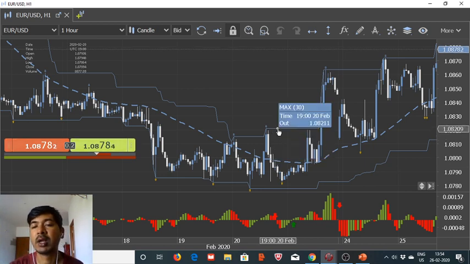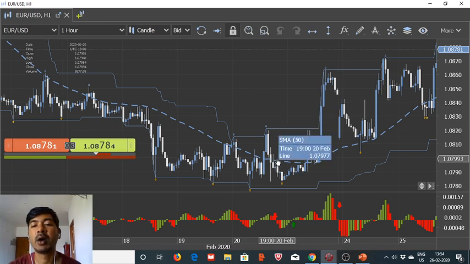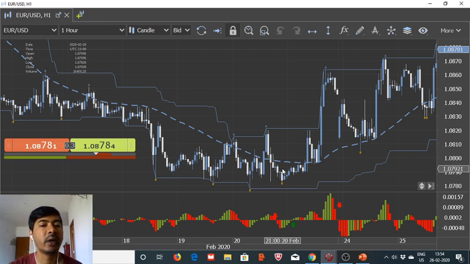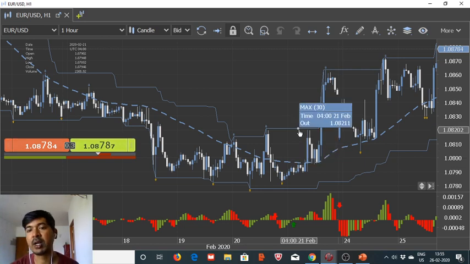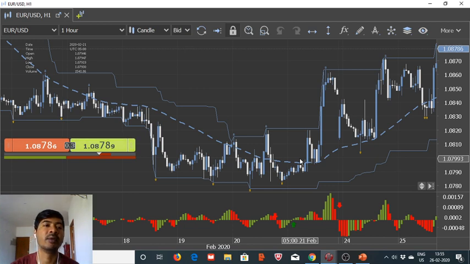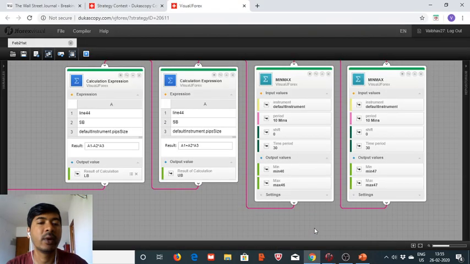Suppose if there is significant deviation on the upper side of the algorithm after the price action has been in the bearish territory for the long time, then it will be a precursor to an eventual change in the momentum. And so if there is significant deviation, we will simply calculate the distance between this maximum value and the SMA, and if it is good enough for our requirements, then we will be in a position to go for a buy trade. So we will do that. So let's see from where we need to start working.